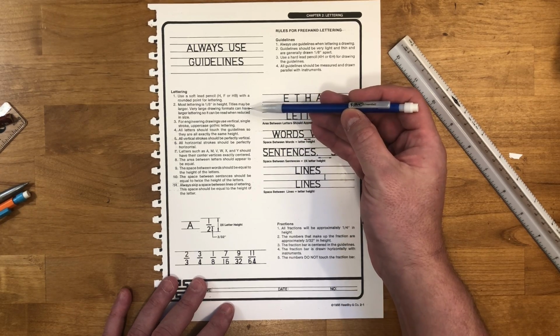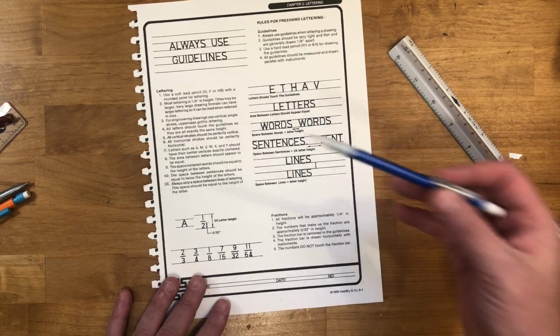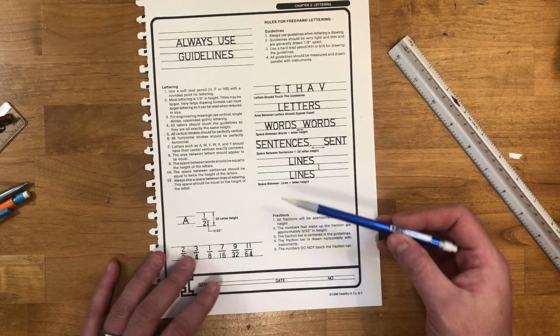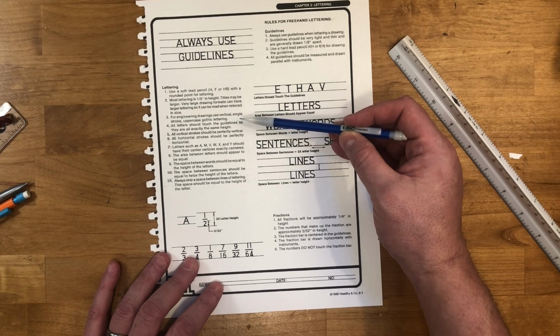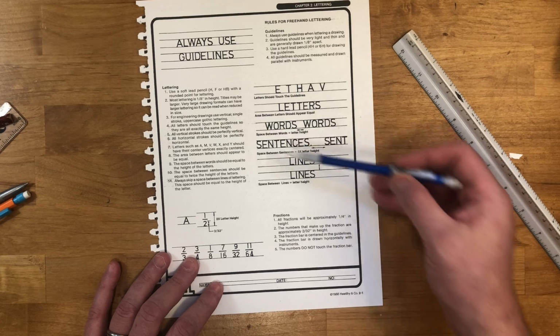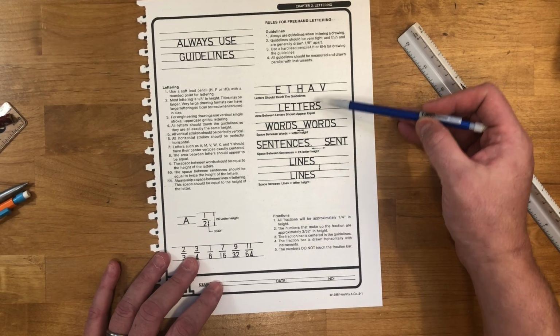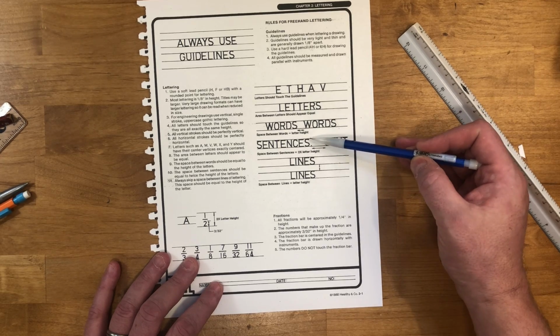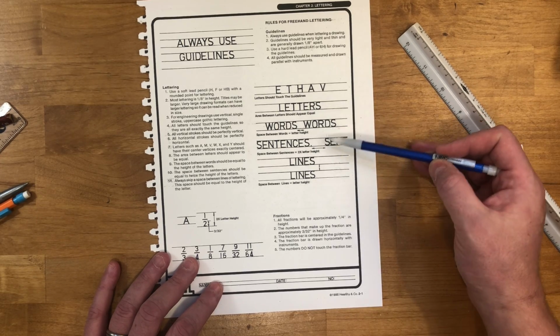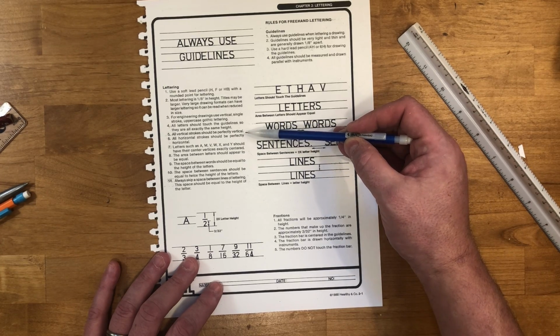Most lettering is 1/8 inch in height. Titles may be larger. Very large formats can have larger lettering so it can be read when reduced in size. That's a good point because sometimes we'll draw something at one scale and then reduce it down. For engineering drawing, use vertical, single stroke, uppercase, Gothic lettering. That's what this is. All letters should touch the guidelines so they're all exactly the same height. So we're going to do our best when we're doing our writing to have them touch the top and bottom of each guideline. All vertical strokes should be perfectly vertical.